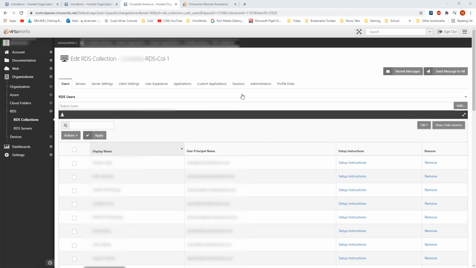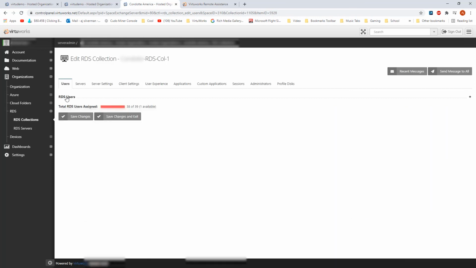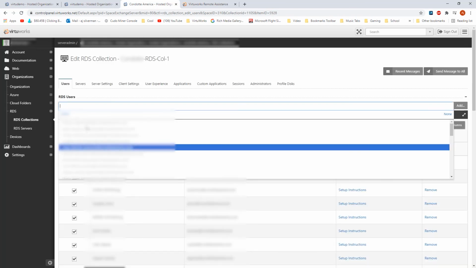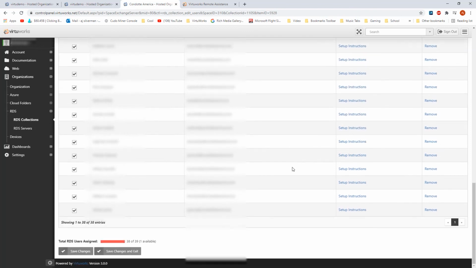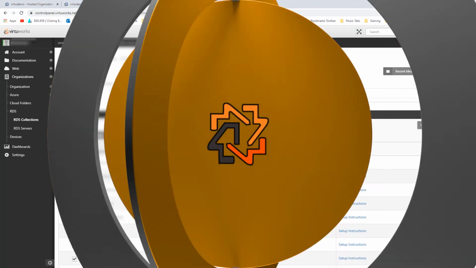Under the Users tab, each user is assigned rights that can be removed or have an action run on their account entry, but the only action available is to delete the user from the list. The text bar at the top is where users can be added. Once the name or names appear in the box, click the Add button to the far right to add that user to the list. Be sure to click Save Changes or Save Changes and Exit. As mentioned, most of the rest of the settings here should be left for VirtuWorks to manage.